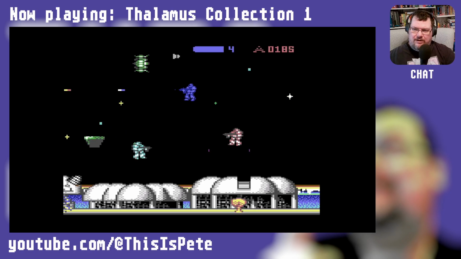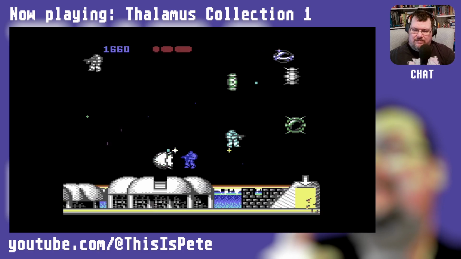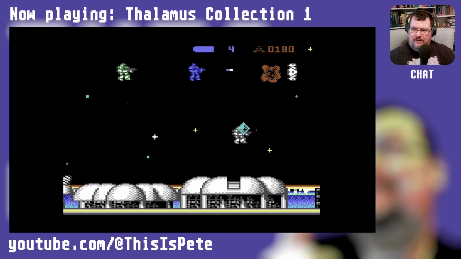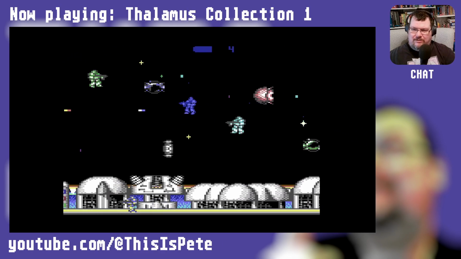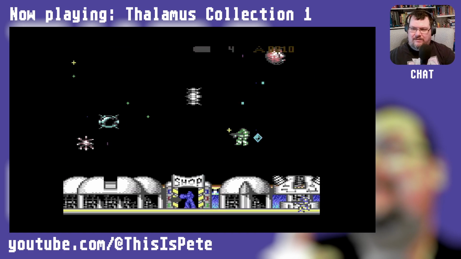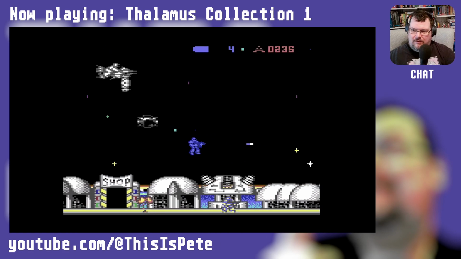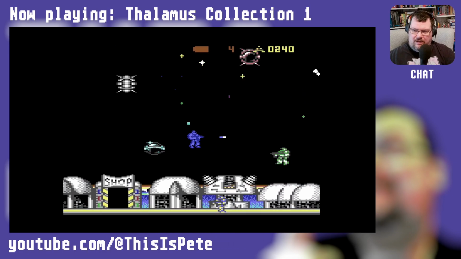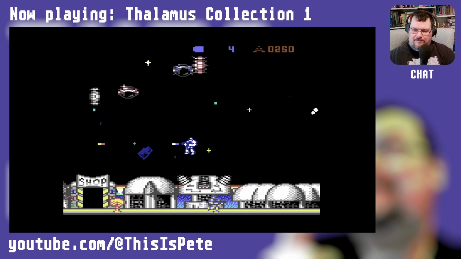Now this game is quite generous compared to some shoot 'em ups from this era, because you'll notice you've got an energy bar at the top, rather than just being destroyed the second you touch something, like in Armalite. The one mildly tricky thing though is that there's no invincibility frames.